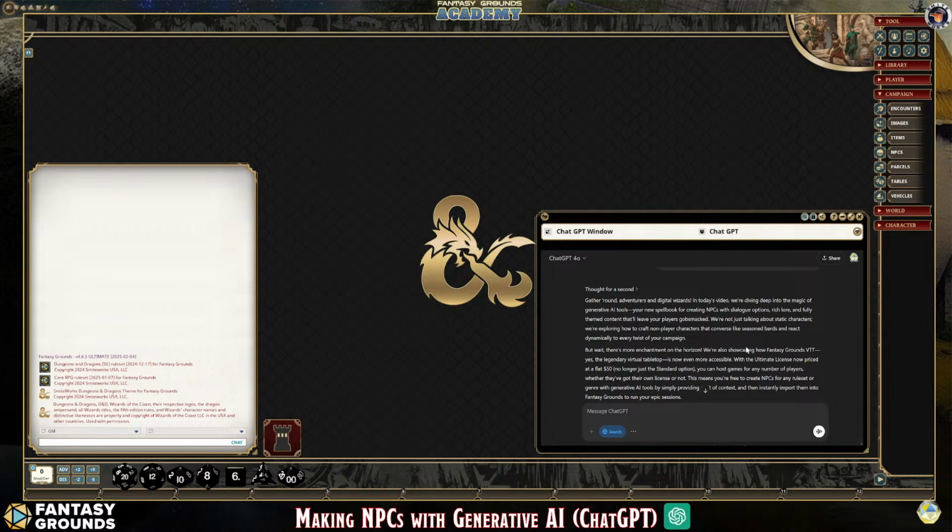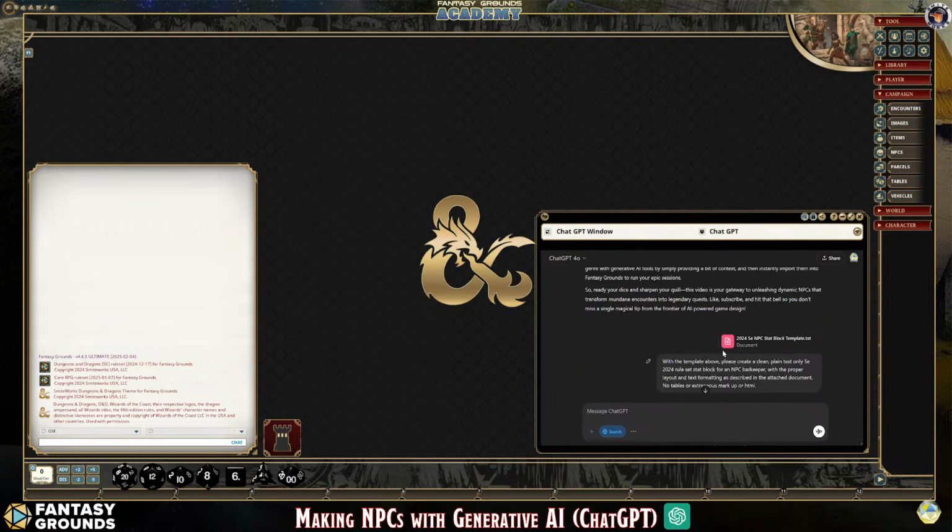I wanted to create a barkeep or an innkeeper or something like that, but this task can be very time consuming, and you might put a couple hours of work into this and it may not even happen. So in your game you might not even use this. However, if you're going to use Fantasy Grounds with a generative AI tool, it might speed up your process once you get familiar with how things work and where things are.